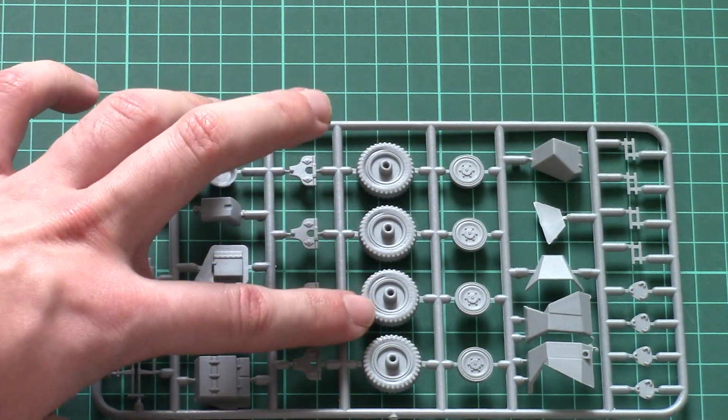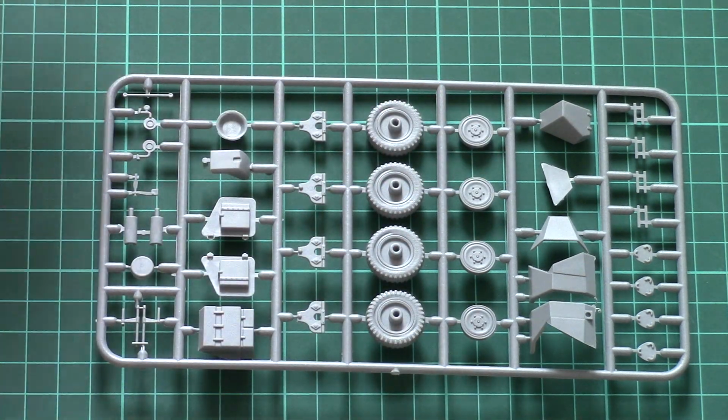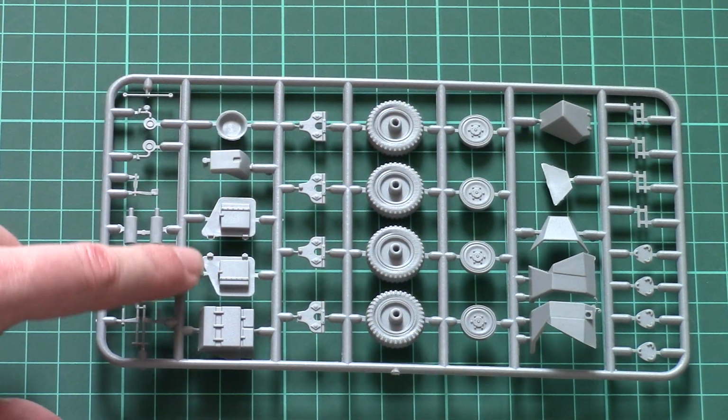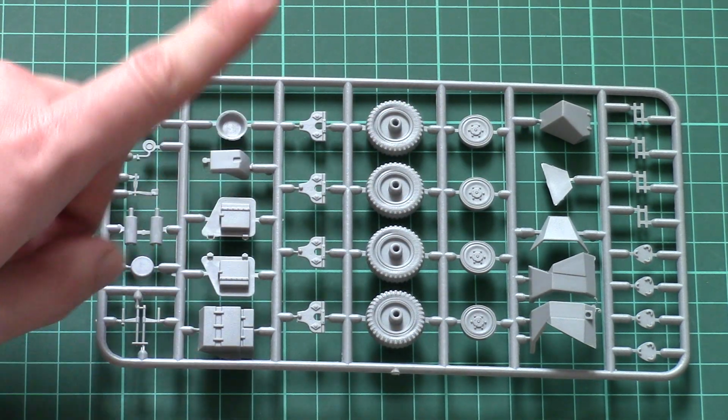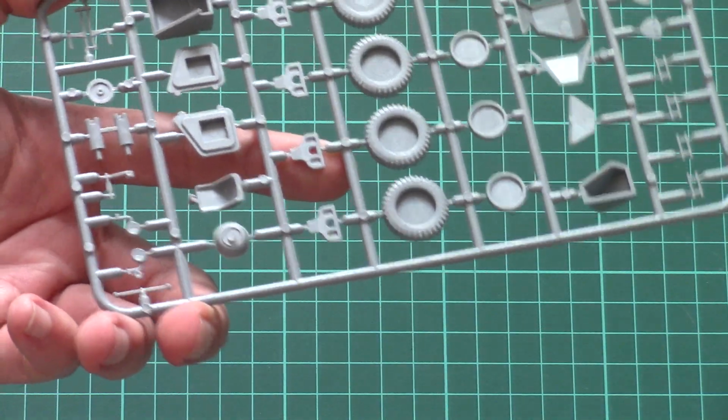Next we have the last gray plastic sprue. This one is dedicated to plastic wheels. As I said before, note that wheel rims are molded separately, so you can paint them separately actually. Here you have separately molded doors, even though the interior is not included in this vehicle, so you won't be able to show anything inside. So I'm not sure why the manufacturer decided to do such a design of the kit. Maybe it hints at a future interior kit based on the same plastic.